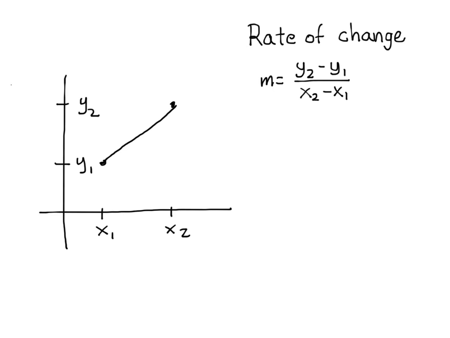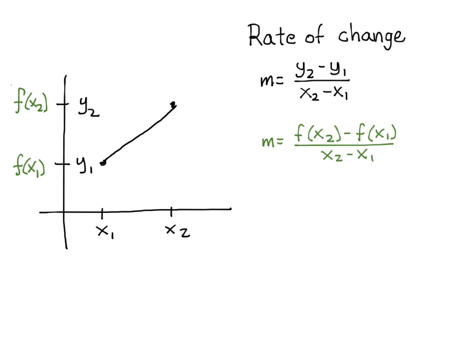So let's look at this little line segment here, and the slope m represents the rate of change, right? It's when we go from x1 to x2, and the function takes us from y1 to y2. So if we use this definition, we'll get the rate of change. So the slope of a line, if this is a distance function, the slope of the line would be the speed, right?